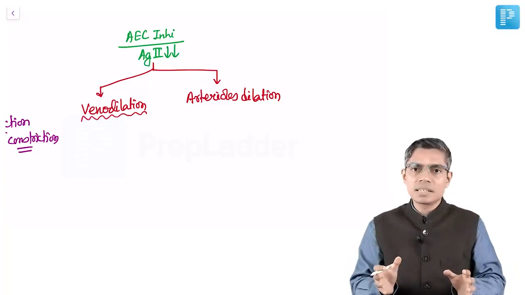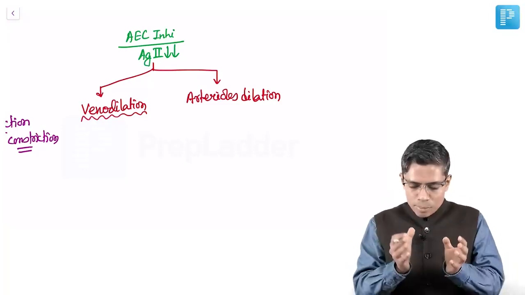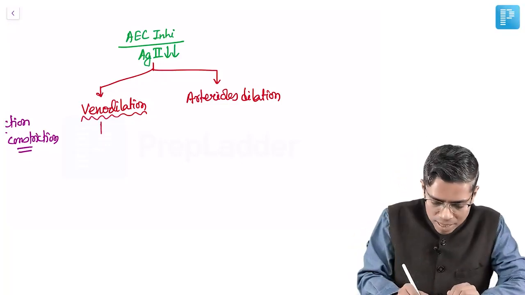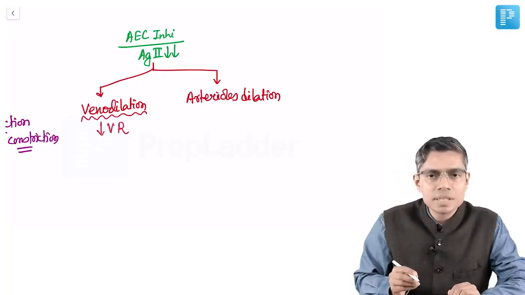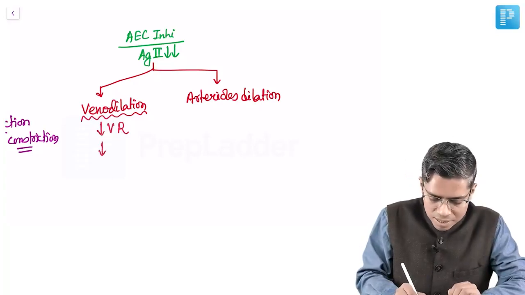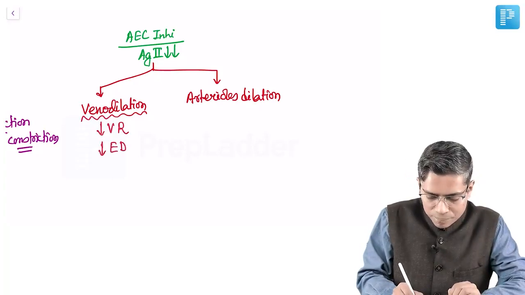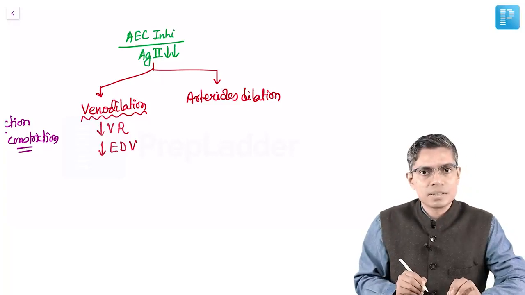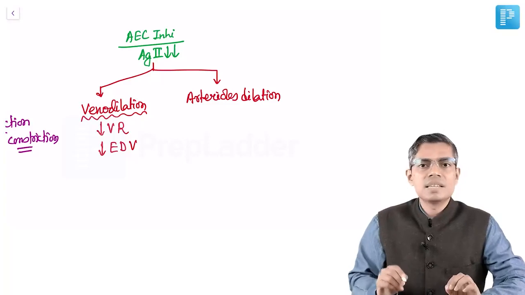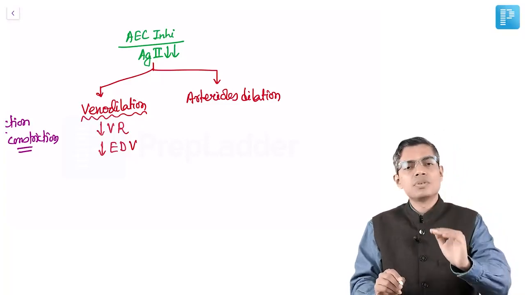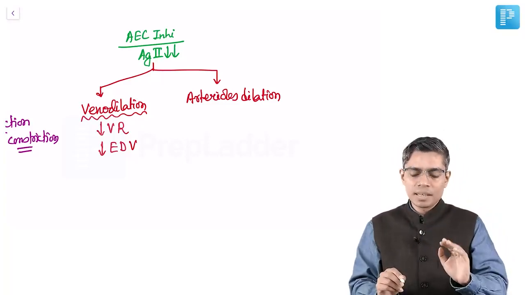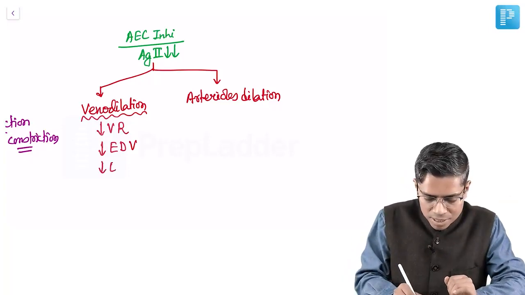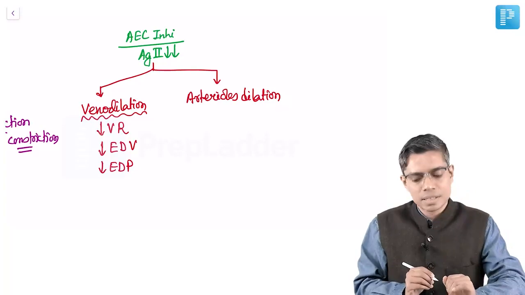Now if you cause venodilatation, so your veins are dilated, I can understand there will be more pooling of blood inside the veins. So if more blood is stored at the level of the veins because of venodilation, what will happen to the venous return to the heart? It will decrease. If your venous return is decreased, what will happen to the end diastolic volume? Your end diastolic volume will decrease, your preload will decrease. So that's why the ACE inhibitor will reduce your end diastolic volume, and that's why the curve will shift towards the left side. So end diastolic volume decrease means end diastolic pressure will also decrease.